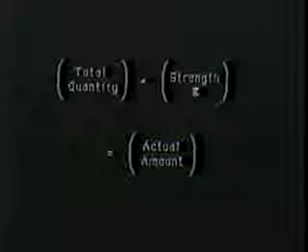If you have a total quantity of some substance and you know its percentage strength, then multiplying the quantity times the strength gives the actual amount of that substance. Watch. In our example, we had orange juice with a strength of 50%. The 50% tells us that we have a mixture that's half orange juice and half something else, in this case, water, we hope. So how much actual orange juice is in there?